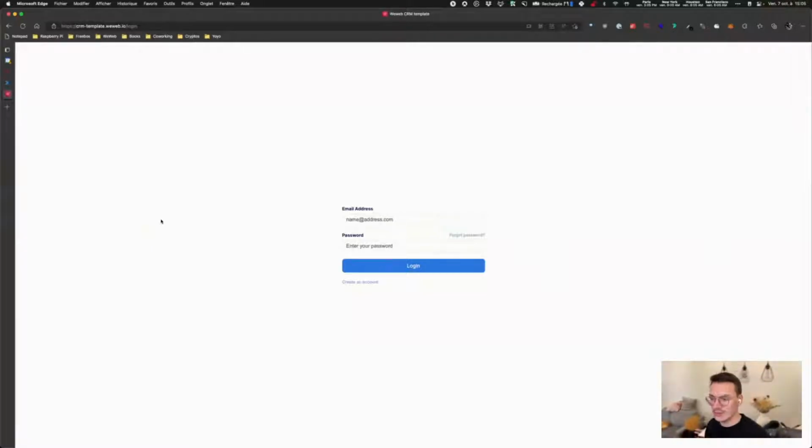Most of the big players in this area are HubSpot and Salesforce in the US. There are also lots of other CRMs. But we've seen that lots of people in the no-code space want to recreate a CRM that's really customized to their needs, because sometimes HubSpot or Salesforce don't get it, you know, you need several things that are specific to your business. And that's why we created this template.